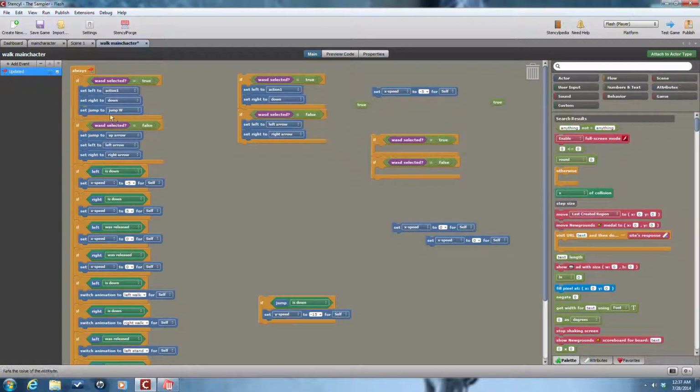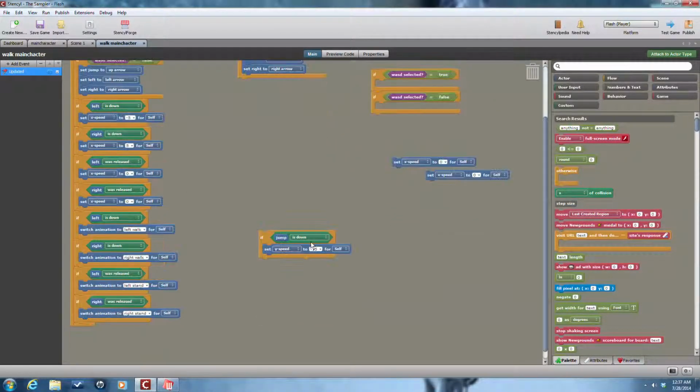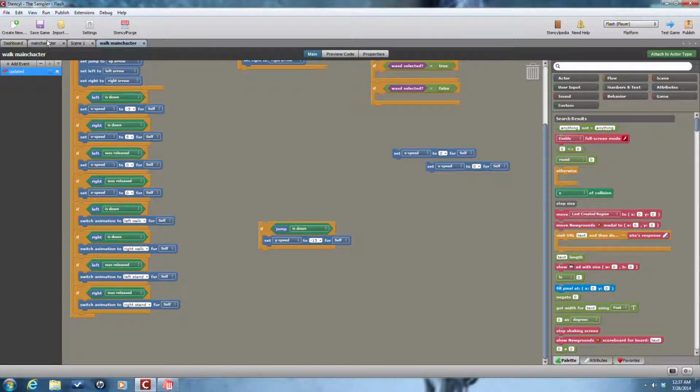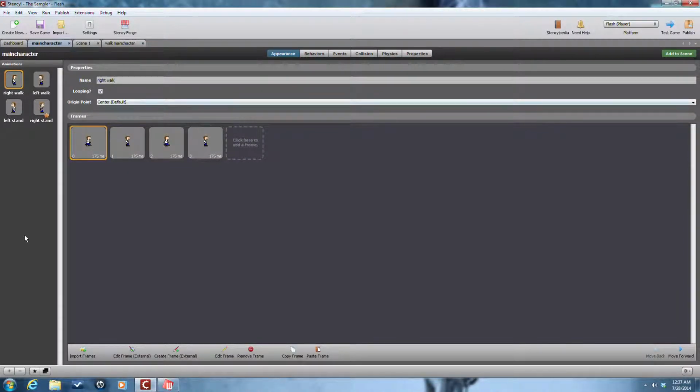And let's see. Why did I reset all my stuff? That's really weird. Okay, let's re-implement this. Alright. And jump up. Yes, okay. That was weird. I wonder why I did that. Anyway, we're also going to want to make an attribute here, or an animation.